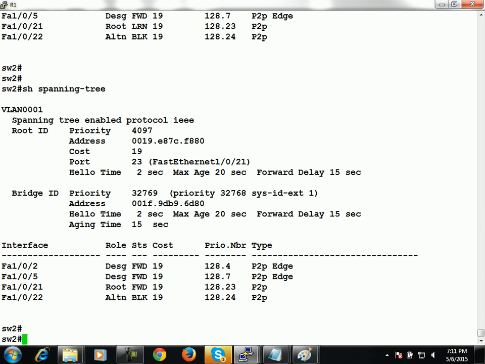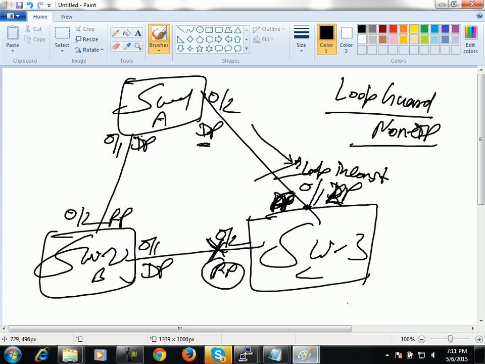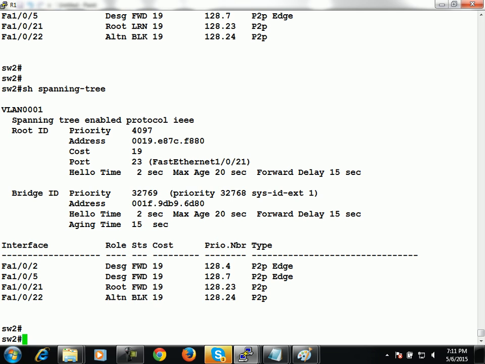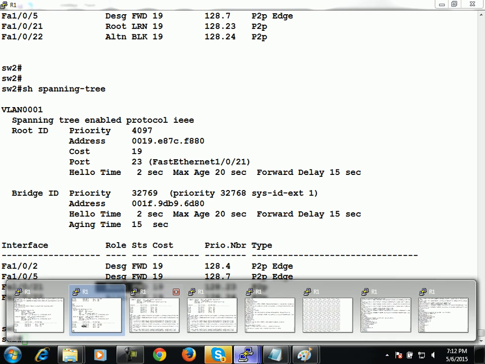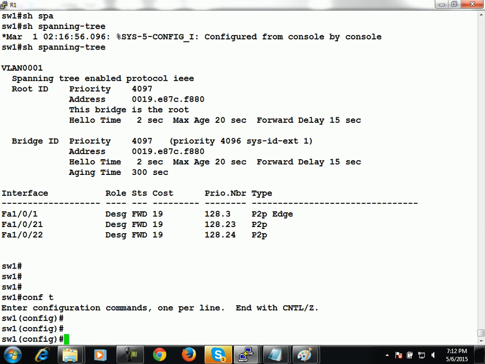Let's move back on switch 2 and let's try to perform this scenario now. How will it be possible for switch 2 to not receive BPDU on this RP if we enable BPDU filter on DP? If you configure BPDU filter at the end of DP, it means DP will stop generating BPDU messages, right? Even if we enable it here, it will not receive BPDU. Yeah, you can do whatever you want, right?